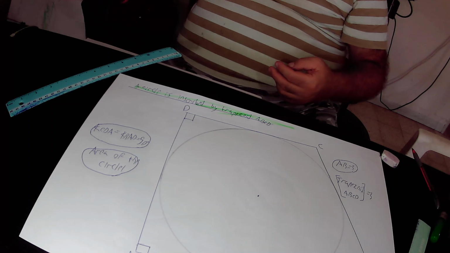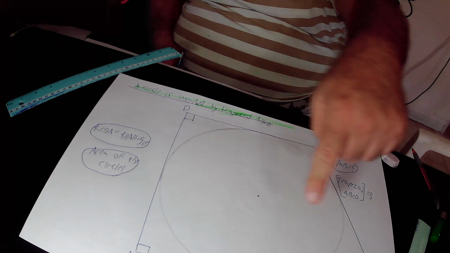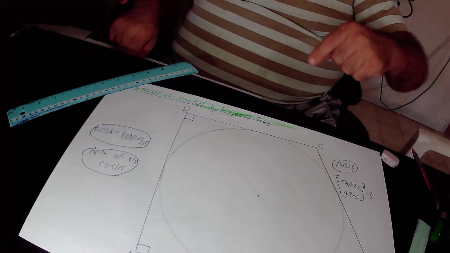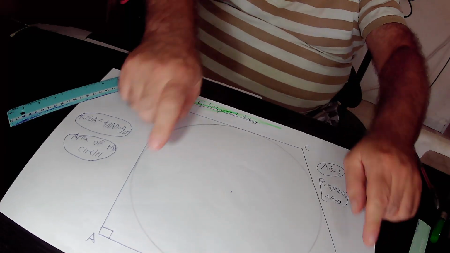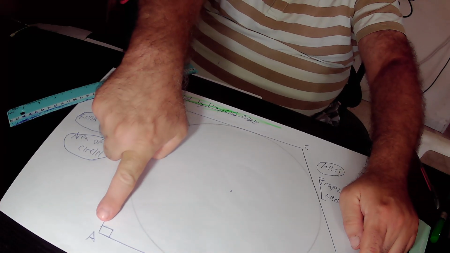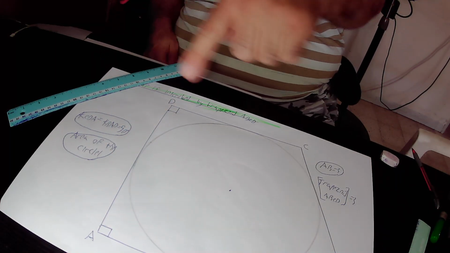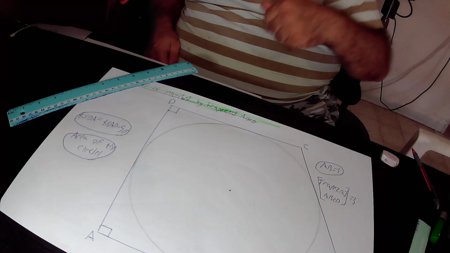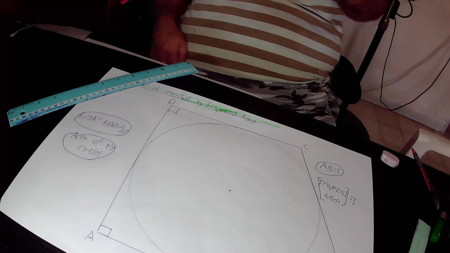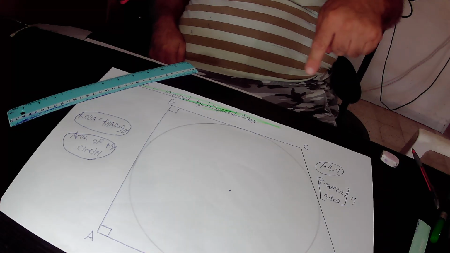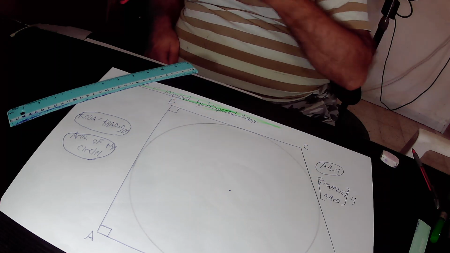In the drawing, we have a circle that is inscribed by this trapezoid ABCD. Those two angles are both right angles. We also know that side AB equals 3 units in its length, and that the area of this trapezoid ABCD is equal to 3 square units in its size. Again, our task is to find out the area of this circle that is inscribed by trapezoid ABCD.